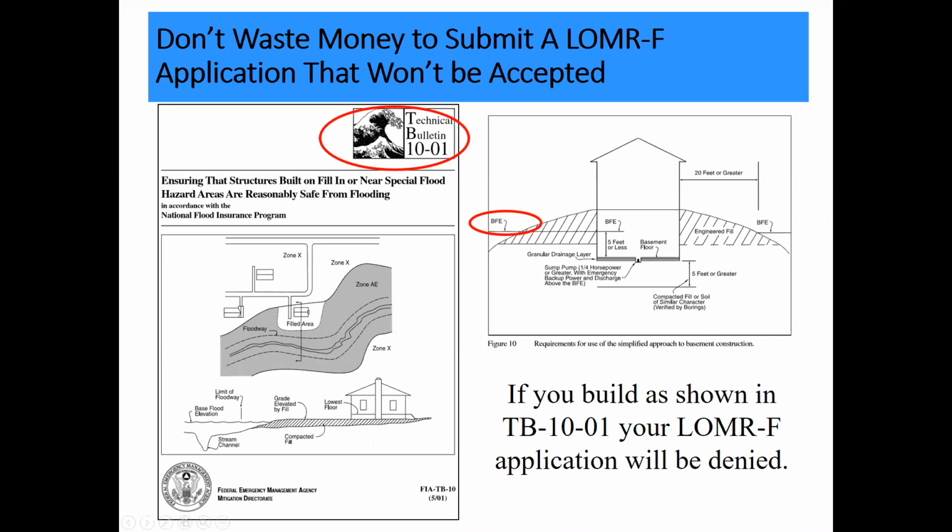Now, one of the people on my call today is Tony from Derby. Tony, you have a residential basement exemption program in Derby. So what I said may not be 100% accurate for Derby, but it's true in every other community in Kansas that doesn't have that exemption. And there's only 10 communities in Kansas that have that exemption, you see. And this one in the picture would probably not meet the requirements of that exemption for residential basement floodproofing, because from the top of the fill pad to the bottom of the floor is much more than 5 feet. So that puts the floor of this basement roughly 8 feet below grade. And your basement exemption only allows them to be, I want to say, about 3 feet below grade. They can't be more than 5 feet below the BFE for one thing.